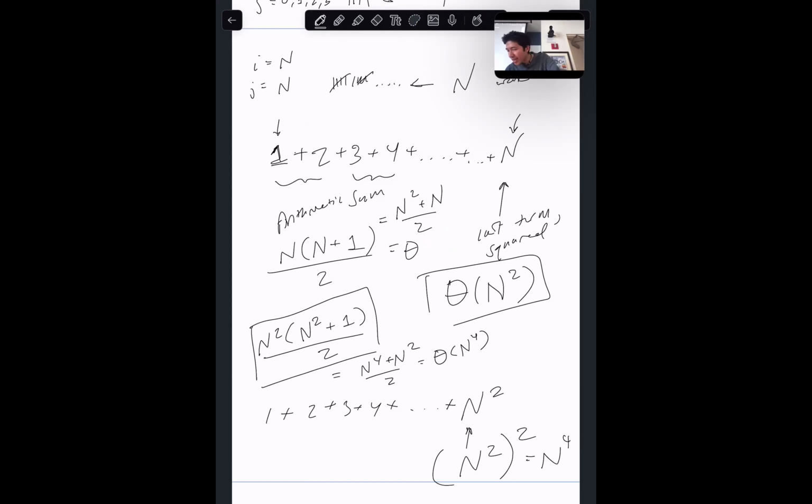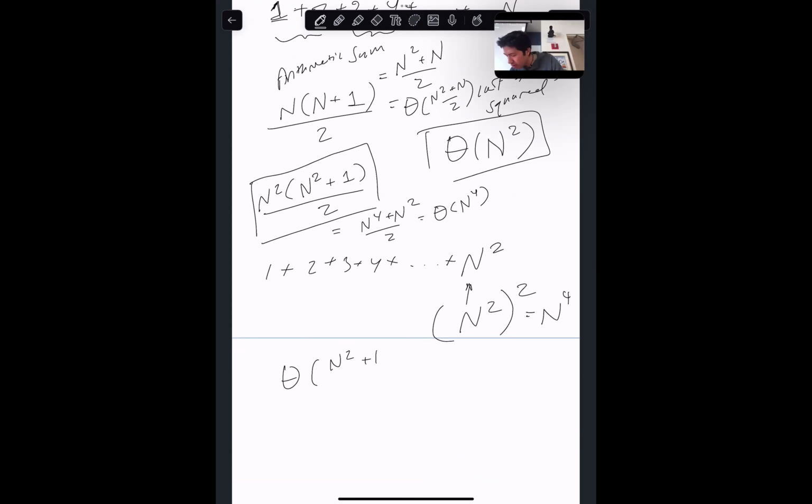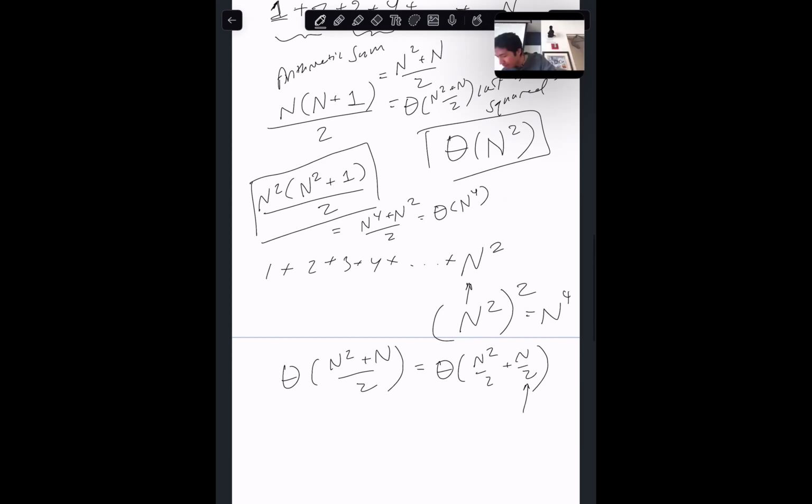We know that if we take the theta of n squared plus n over 2, that is here, my bad. Let me put this a little lower, getting cramped up here. This is essentially the same thing as theta of n squared over 2 plus n over 2, right? We know that when we're doing asymptotic analysis, we don't really care too much about the lower order terms. We know that there's something bigger. Like say, for example, we know that n squared is much bigger than n. Therefore, we would neglect that. Simply take n squared over 2.